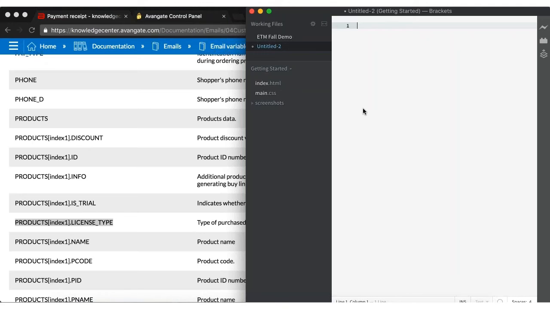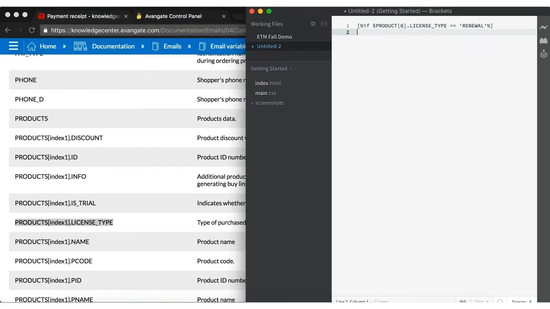We'll start by using Smarty syntax, with a small difference compared to the official version. Namely, instead of curly brackets, we will use the left and right hand bracket with percentage signs as our delimiters. So the start of our if condition looks like this. Left hand bracket, percentage sign, if, and like I just showed you out of the Knowledge Center, we're going to be looking for the products array variable. Please remember in an array, the first element, since we're only looking for a single product, is in position 0 and not in position 1. So position 0, we're looking for the license type variable as we looked up in the Knowledge Center, and we want to know if it's equal to renewal.